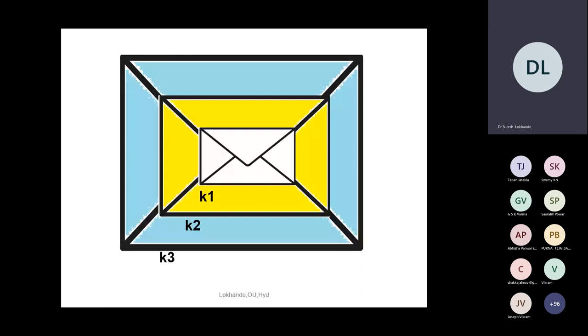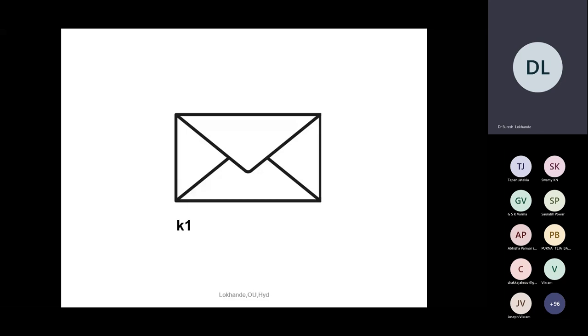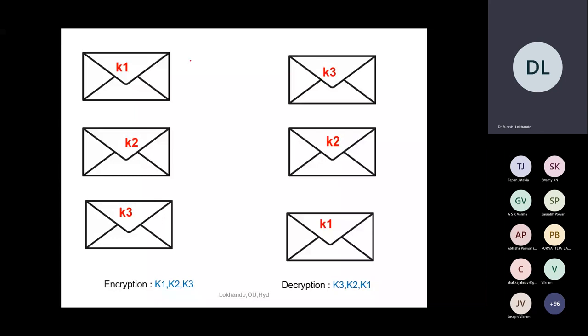Now, my dear listeners, if you want to get to the interior, which envelope is required to be opened first? K3 is required to be opened. So with K3 I have opened it. Then later, again, I have opened K2. Then finally, I have opened K1. From this overall idea, I think everybody has understood now. It means at encryption time we first encrypted with K1, later K2, then K3. This sequence we have followed. This we call the encryption process.